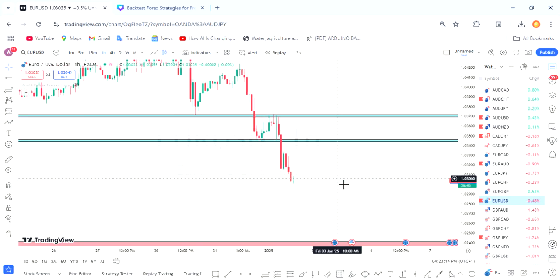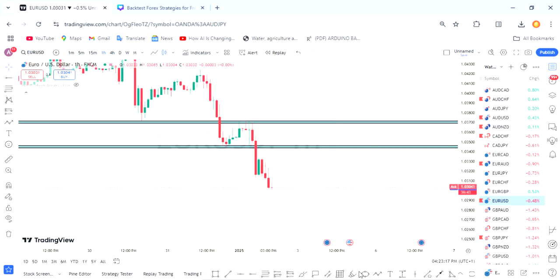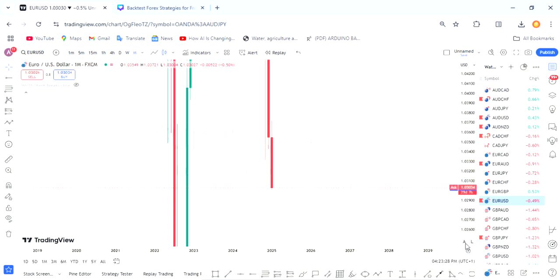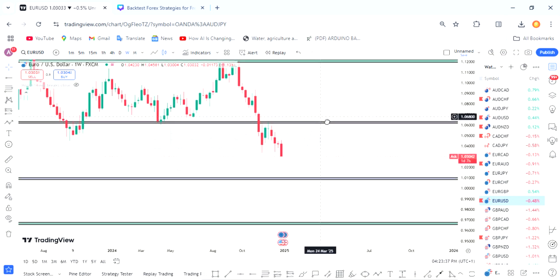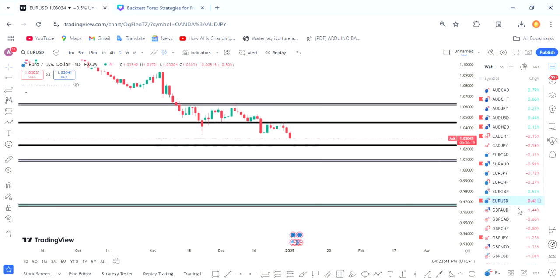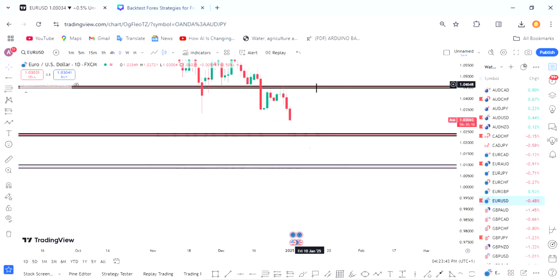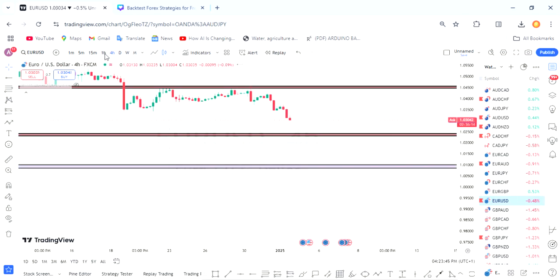All right. So right now on the 1 hour, we are looking for a retest, a retracement, and then we'll sell to the downside. The same thing I will see on the other time frames. See that the 1 hour level is not here. It's either coming here on the monthly or going here. On the weekly, it's either coming here or going here. On the daily, where the current market price is here, it's either coming here or it goes here. 4 hour the same thing, 1 hour the same thing.